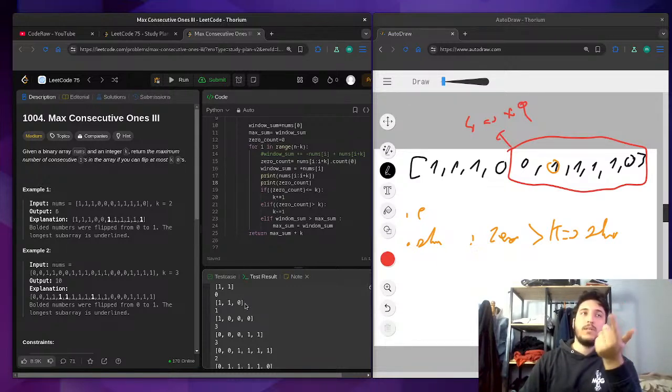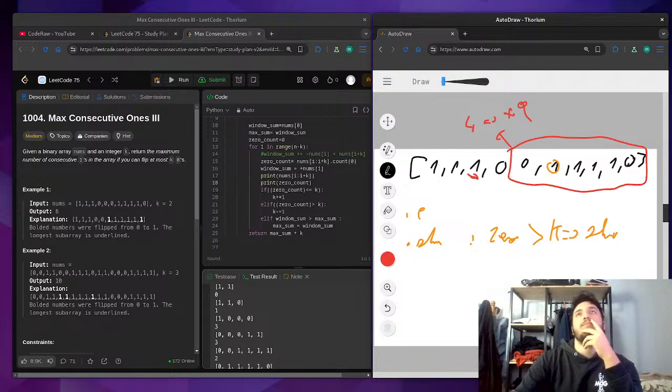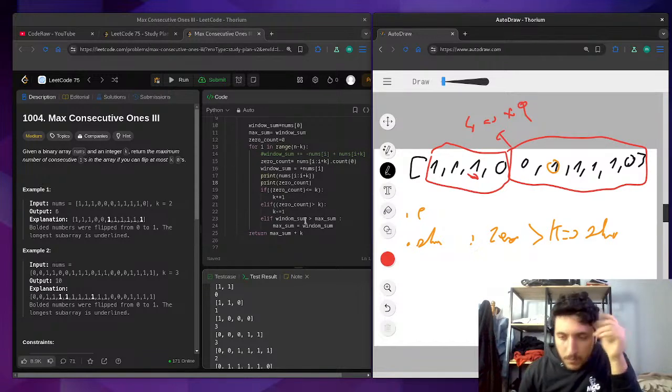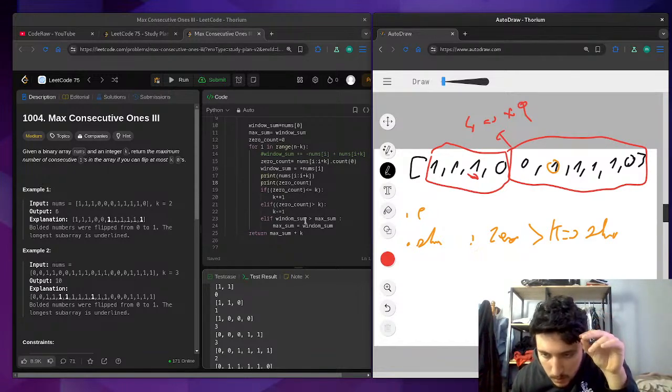And we expanded the k. Oh, we expanded it, but we went to this index. We didn't expand it from this. So it should not go. It's not necessary. Are you tired?